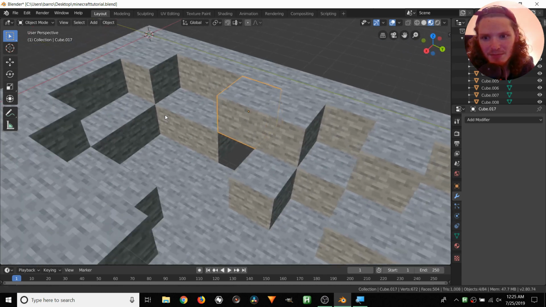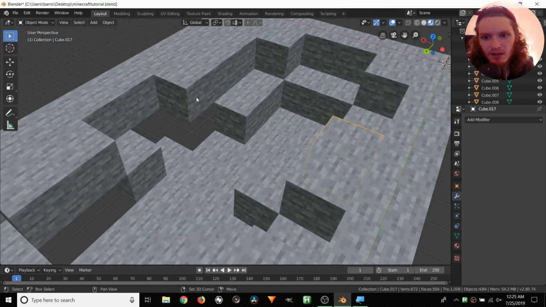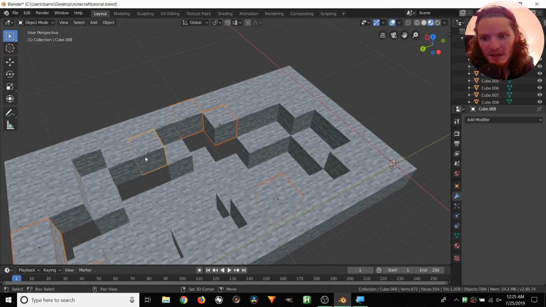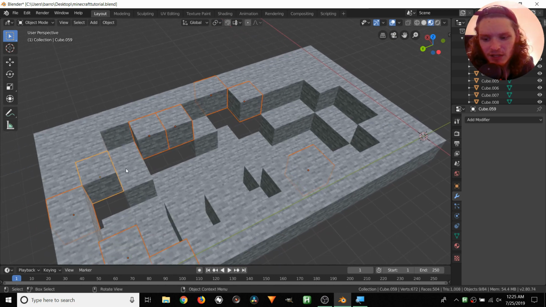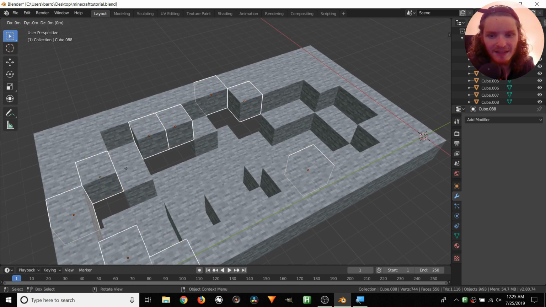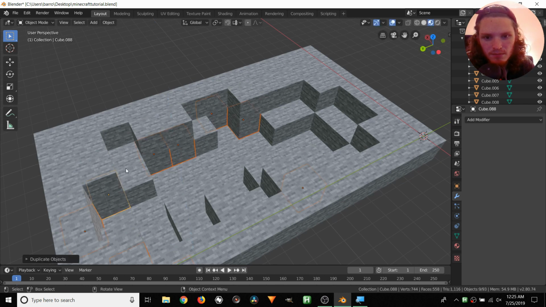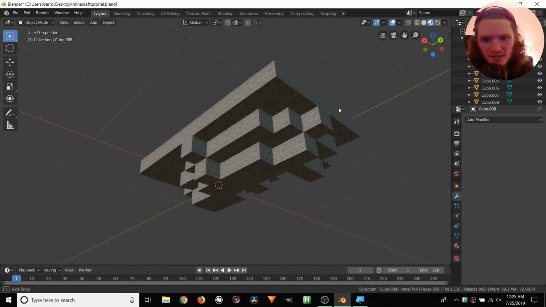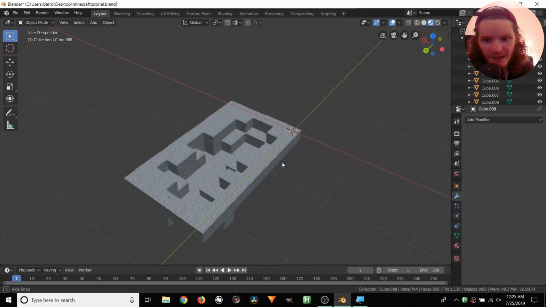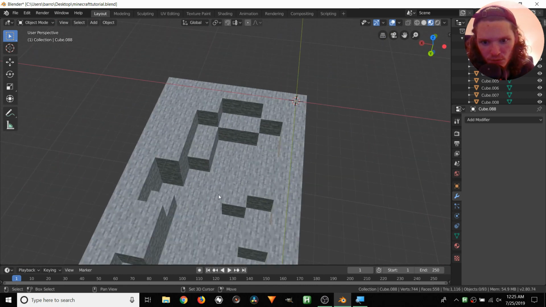Anything that has a gap, just want to view it. This one, and then these two, and this one, and you want to Shift D for duplicate, and then Z -2. And that should fill in all the holes, but we can check the exterior, see if we can see any holes. Okay, that looks pretty good, and let's go 1 or 2 levels deeper.